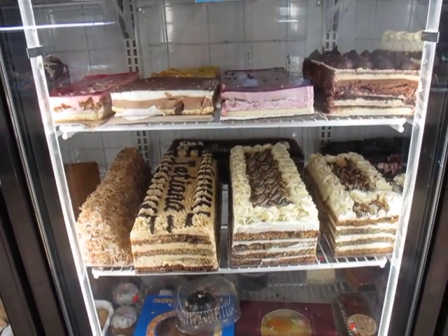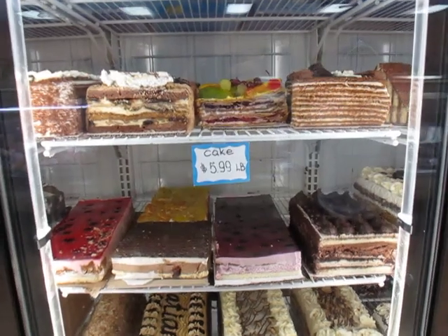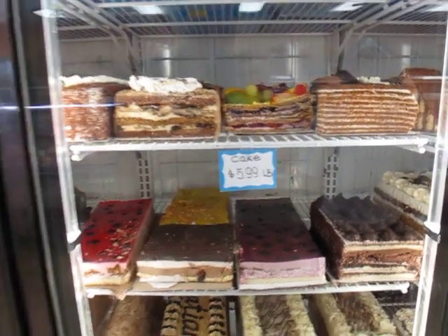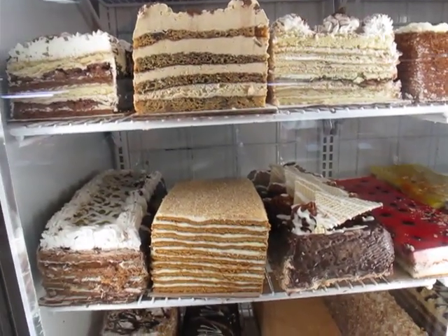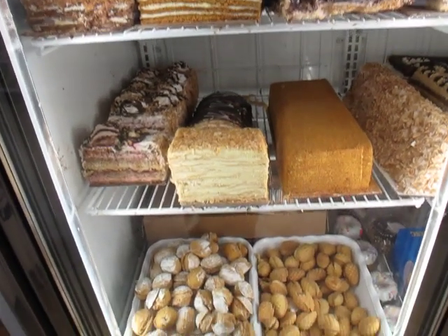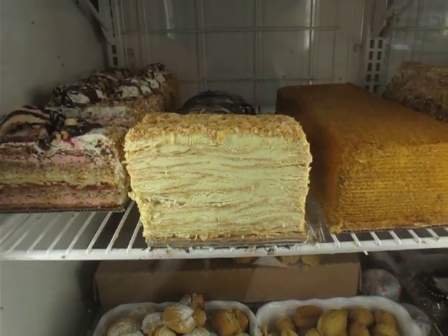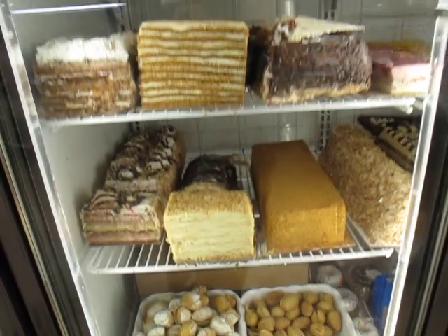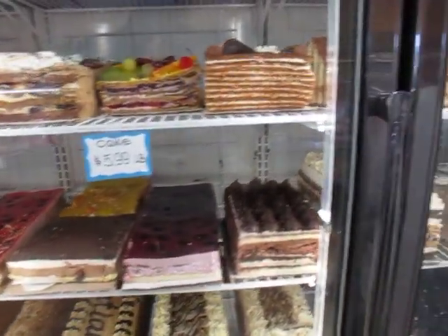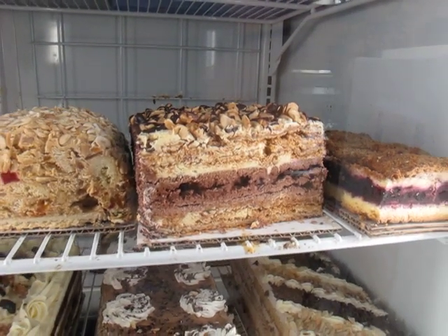And it's a good price too. Right now, as you can see here, it's only $5.99 a pound. You really get a bargain here to get some incredible cakes. It's very hard to choose which one is the best one because they all look so delicious. We had a hard time choosing, but we chose the Napoleon cake. Then we asked the lady who worked here which one she liked most — she told us this one, which has pistachio on the top and some chocolate.